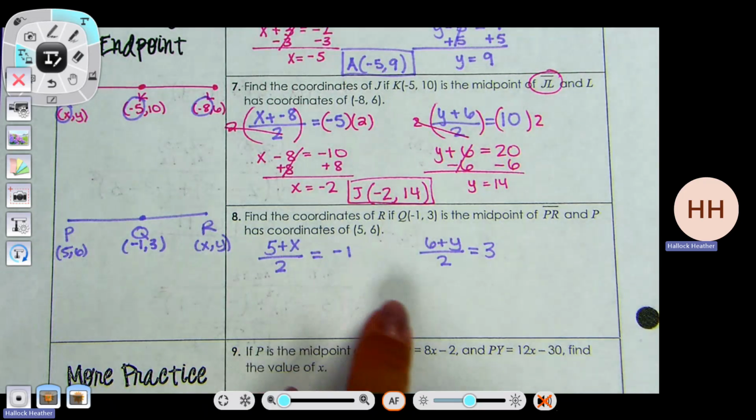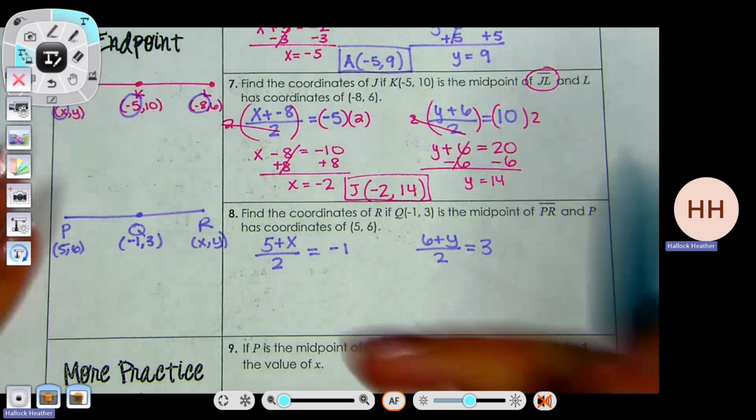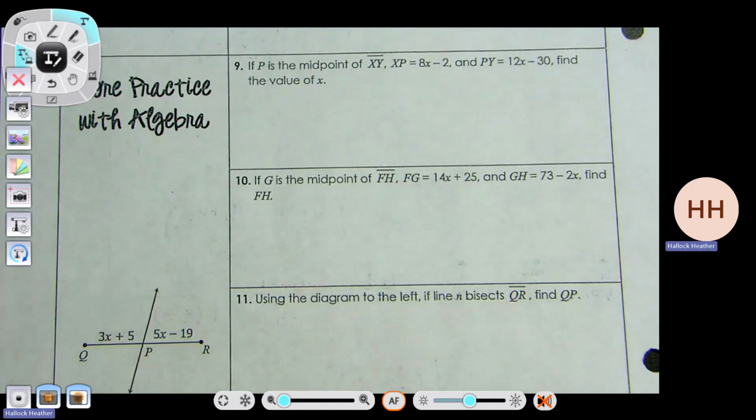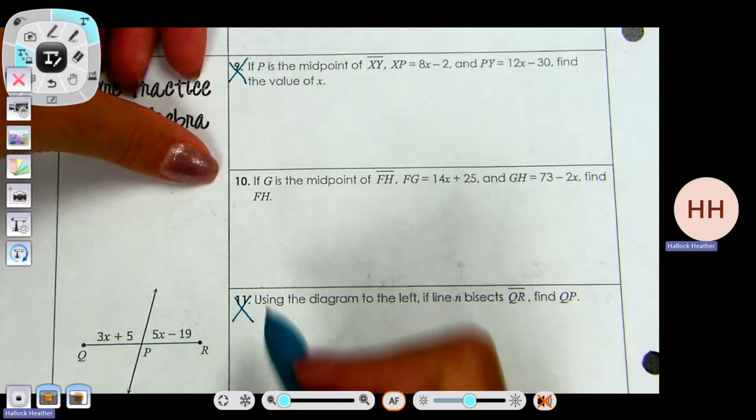Okay, has anybody got the answer? Yes. What is it? (-7, 0). Very nice. Okay, so you should have got (-7, 0). Let's move on to the next thing. The next thing is technically a review from Tuesday. It is midpoint. So we're going to do one of these, and then you guys can start working on your classwork. Let's do number 10. So cross out number 9, cross out number 11, because whatever. Let's go to number 10.